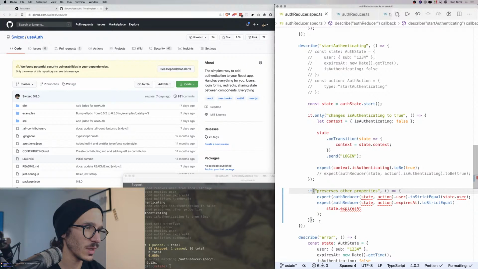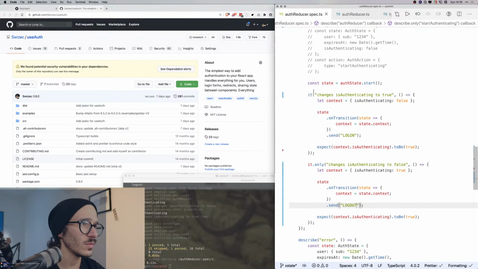So it changes isAuthenticating to true, it changes isAuthenticating to false, and we're going to later use that as a return value from the useAuth function or hook. So I'm going to add a describe.only there. We're going to say isAuthenticating is true. On transition state, we're going to say state is logout, and authState start.